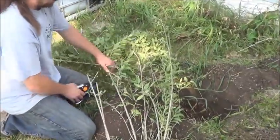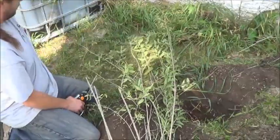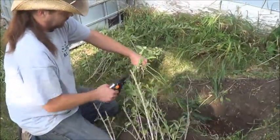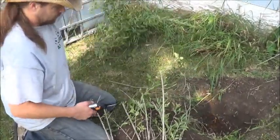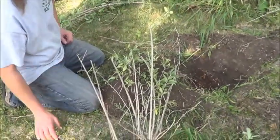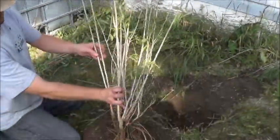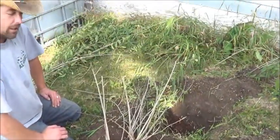As cruel as it feels — and it does feel pretty cruel — this thing has worked hard to get where it is. But that is that. It is still significantly larger than when we planted it moving in here, so I have faith this will live. Time to move this project up front.